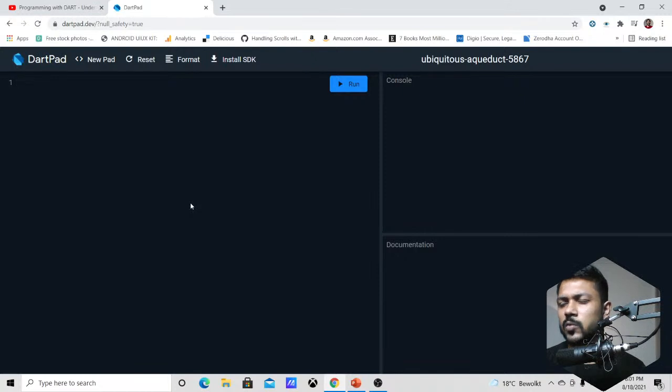I'm going to be writing some code on dartpad.dev. Just go to dartpad.dev, hit enter in your browser, and you will find that it opens up this blue kind of IDE where you can practice your code without having to download anything. You can still install the SDK and run things locally; there are setup instructions. But you can just write it online itself. You don't necessarily need a computer, you can even practice writing it on a mobile. That's the good thing about Dart.